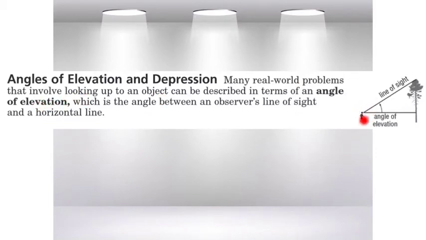So if we have an example where we have a person who's looking up at something where their line of sight is increasing, basically we're going to look at that line in here as an angle of elevation. Again, you're looking up, something is elevated when it's up, so the line of sight is up, creating this angle of elevation on the side. So when I talk about angle of elevation, again, I'm talking about looking up at something.